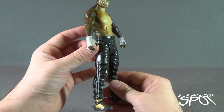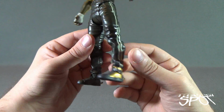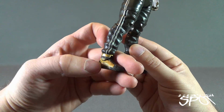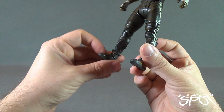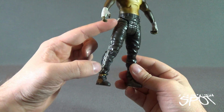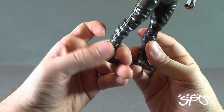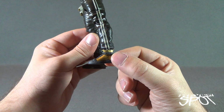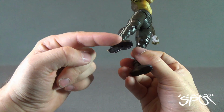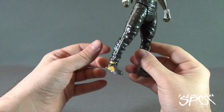He does have his track pants going on there, a stripe down the side. He's got some gold in his shoes, which looks like there's a little bit of paint residual that's left on the side of the boot. I noticed that when I did the review where we were just looking at the leg, and I knew I wanted to talk about it when we got this eventually put together, so I'll talk about that right now. There's just a little bit of residual on the side of the shoe. This side's not so bad, just a little bit on the back there, but it's a lot more noticeable here. Now it's lower by the areas of his sole, so you could chalk it up to, well, you know, it's just dirt or mud or something like that.